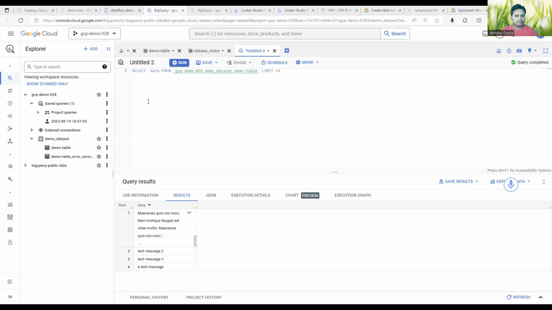Is it that I have to delete the Bigtable which we have created? Yeah. So we will be doing the deletion part once we are done with all of these labs.